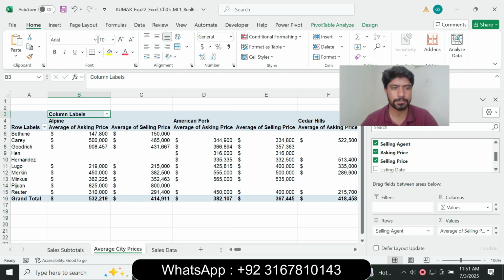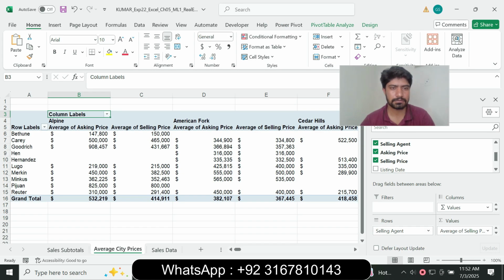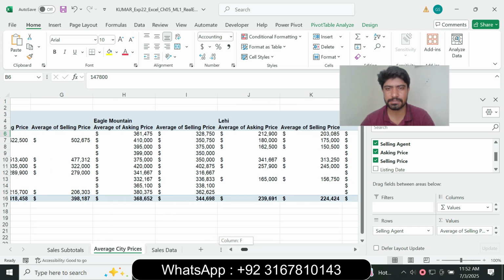So select the agent column and the sort and filter arrow to ascending order. Sort the agents in ascending order.